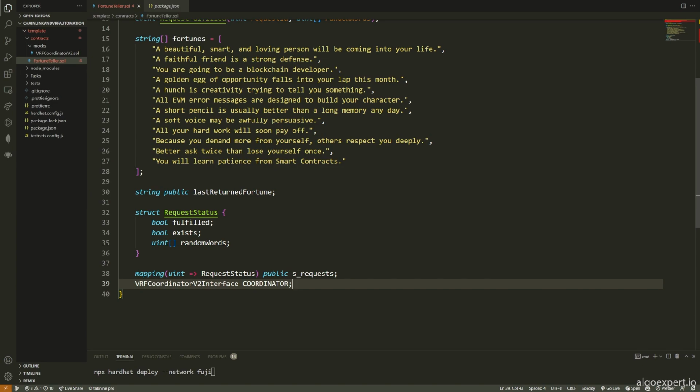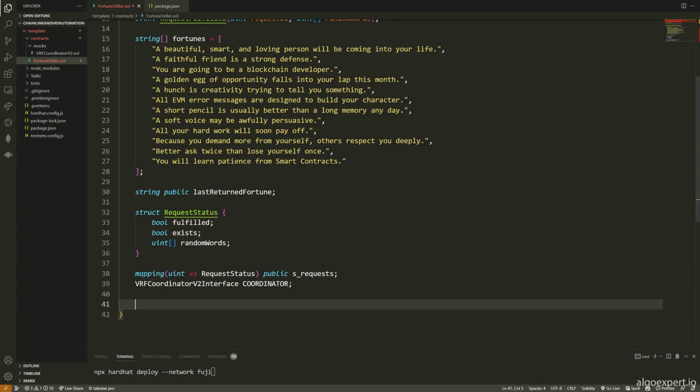So we have this coordinator contract that will make sure that the random numbers coming to our smart contract are verifiably random. You can read more about this in the Chainlink documentation, but there is a cryptographic proof that is submitted with all random numbers. The coordinator is what looks at this proof, makes sure it's correct, and allows us to actually get access to this random number. Okay, so we have VRFCoordinatorV2Interface COORDINATOR, like so.